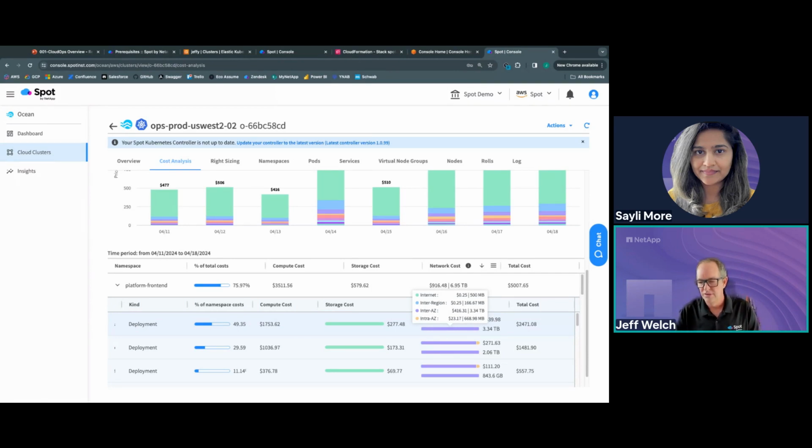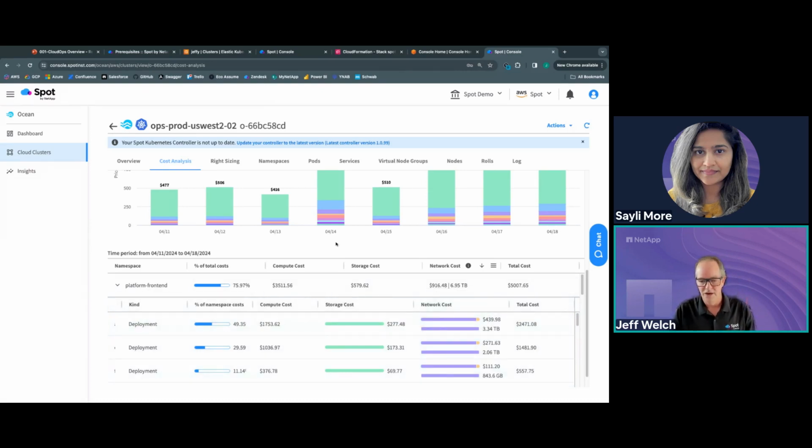So you can see there's 4 different network costs to be concerned with: intra-AZ, inter-AZ, inter-region, and internet. So we break the specific cost down for your environment. You can see this particular customer has spent a significant amount, relatively speaking, $416 in inter-AZ traffic, right? So that might be something they can change their topology to reduce that cost, right? 3.34 terabytes inter-AZ. That's maybe something that could significantly reduce costs.